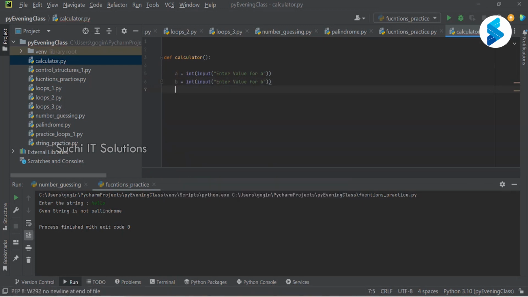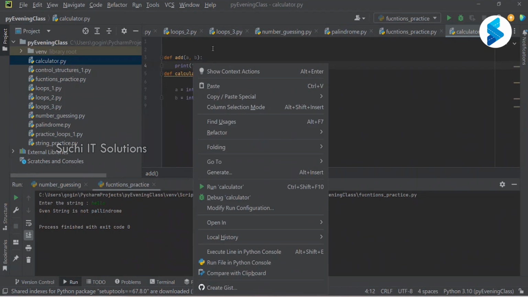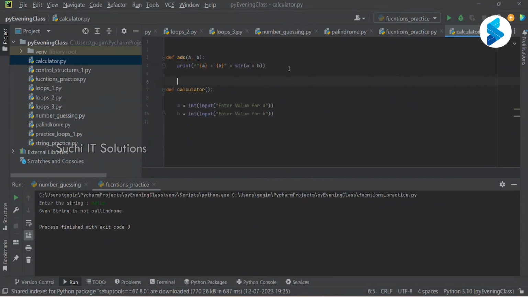And I'm going to define functions like def add, which takes a comma b as the parameters, and print a plus b, using str of a plus b. I'm going to repeat this for the other cases.